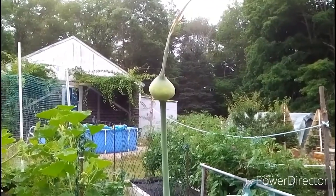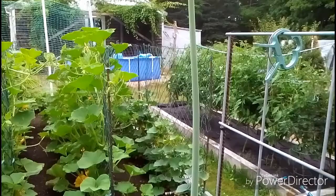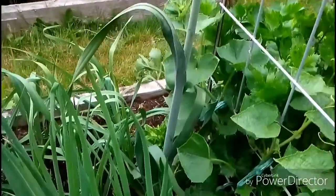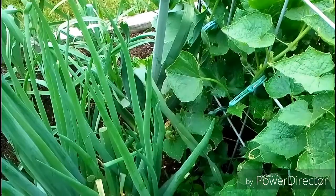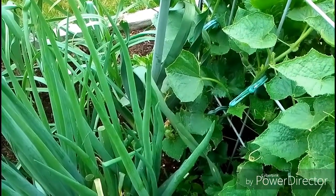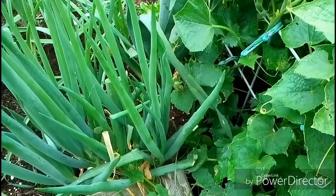I don't need more than what that's gonna give me, but everything's coming along nice. I just wanted to show you what it's like to collect your seeds from your onions. You do want to catch them ahead of time before they completely dry out, or you're just going to lose them to the earth.